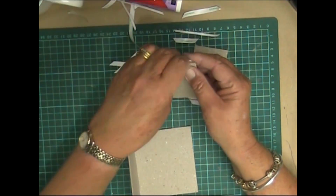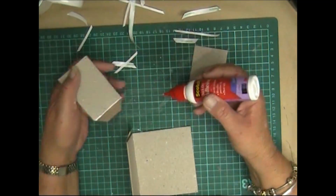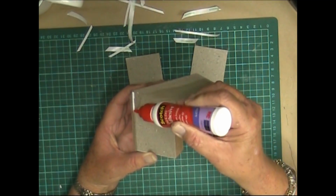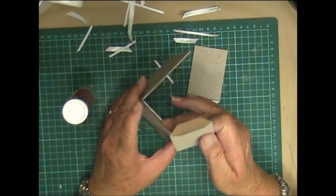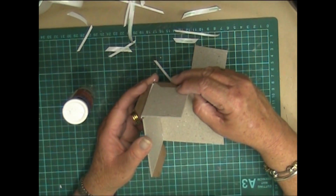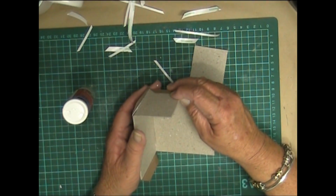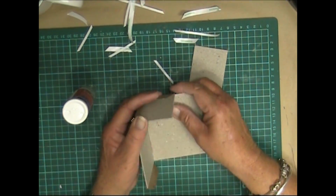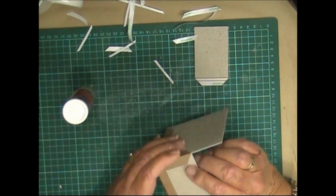Right, so now I want to put some wet glue on here, and maybe I should put some wet glue on here and then try and join it. Okay, so let's get that out of the road first. We want that one to sit up there. Yay, yay, yay. That should work. Okay.